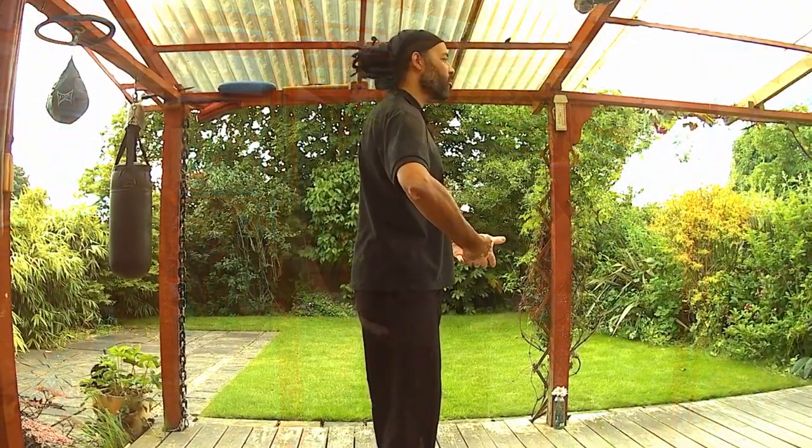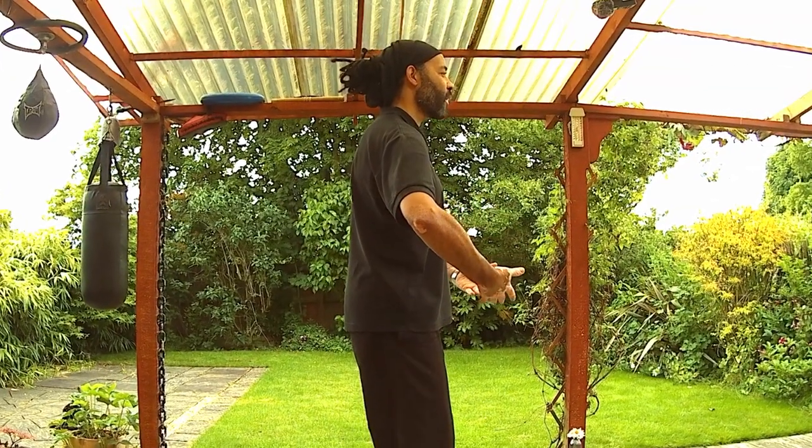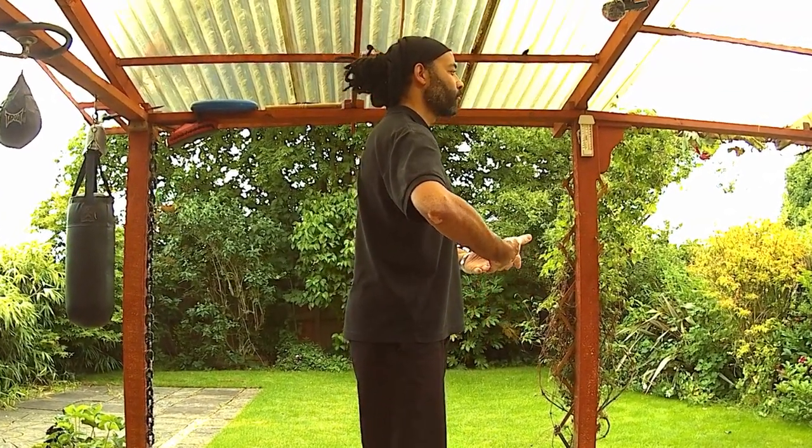So bring the hands up, palms facing up towards you, fingers pointing in and down. Just moving from your elbows, this fulcrum at the elbows, breathing in. And breathing out. Breathing in. I'm not going to count the repetitions I do here, but if you do want to count, you can do 9 of each one. Breathing in. And breathing out.